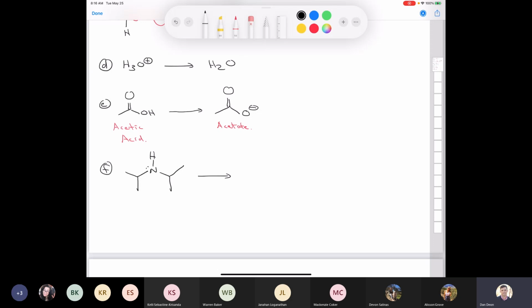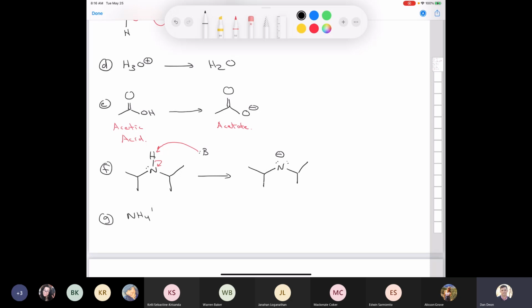So if that was to lose a proton, and I'll just draw, let's pretend we have a base, and I'm just drawing a generic base. This is something organic chemists do all the time. They'll just draw B with a lone pair and say, there's your base, okay? It's going to abstract that proton, and then you put the lone pair down here. And so the conjugate base would look like this. You have nitrogen with 2 lone pairs, okay? And there you go. This is called diisopropyl amide, and it's a base that comes up now and again in organic chemistry. Let's try one more.